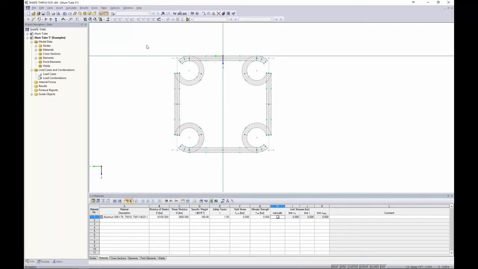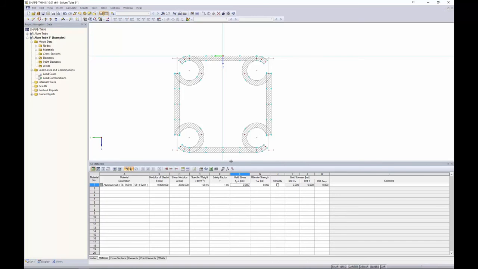Now, if I'm ready to calculate my cross-sectional properties, I can go up here to show results. The program says, okay, should I start the calculation? Yes, and immediately I get an error saying FY is not positive. Please check this in the table. So the program jumps to the problem where this error was being flagged, and I immediately see that my yield strength and ultimate strength are set at 0.